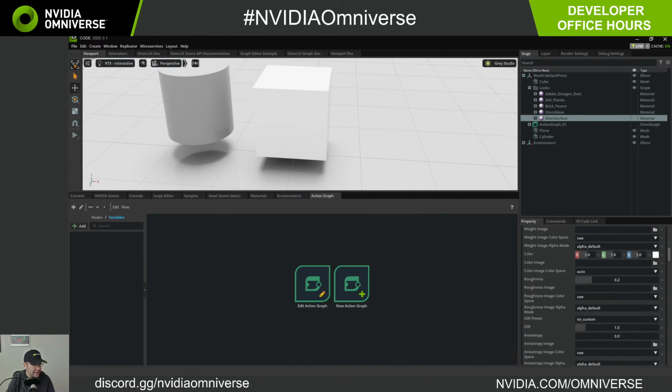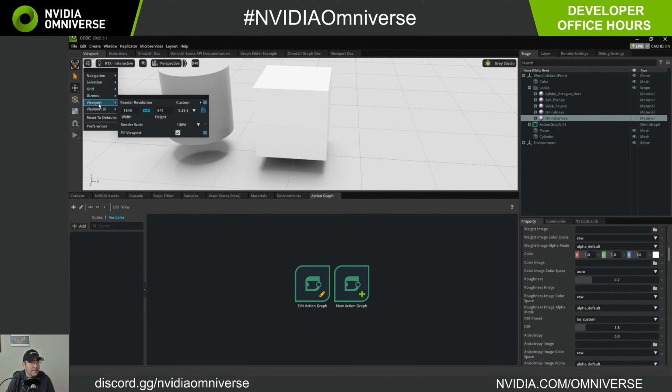Still Tax is asking how to set the aperture policy for the viewport with the new UI. It should be here. So you have fill viewport, you have the custom resolutions, and what was it called in the old one? I know what you're talking about.